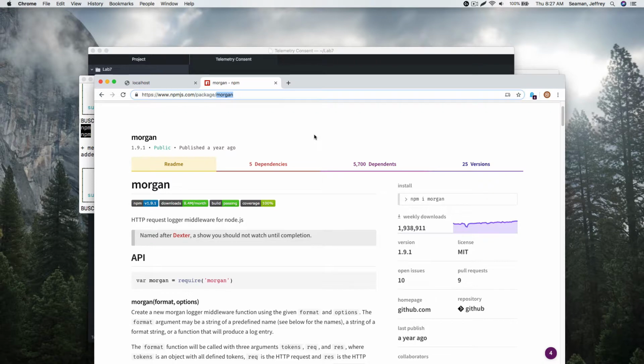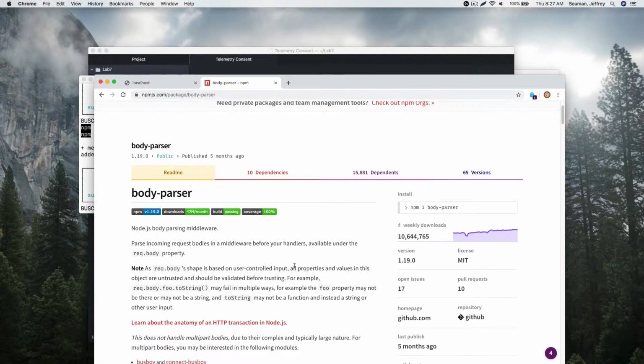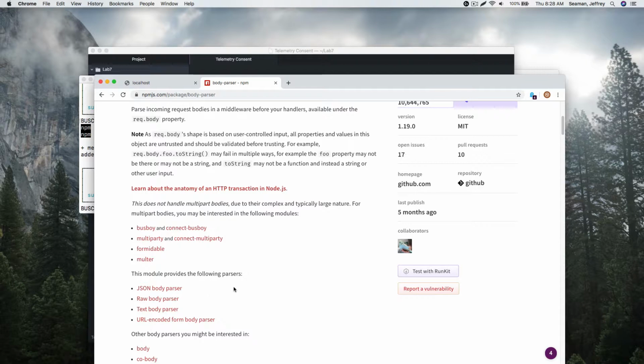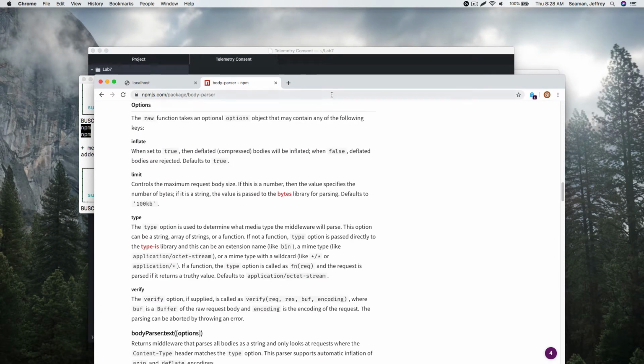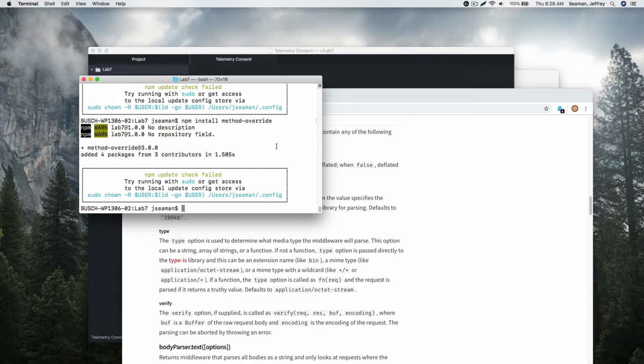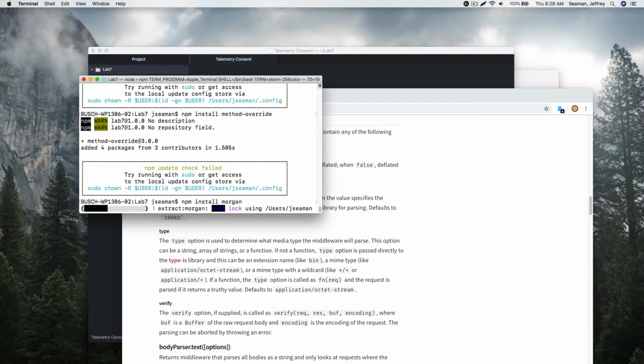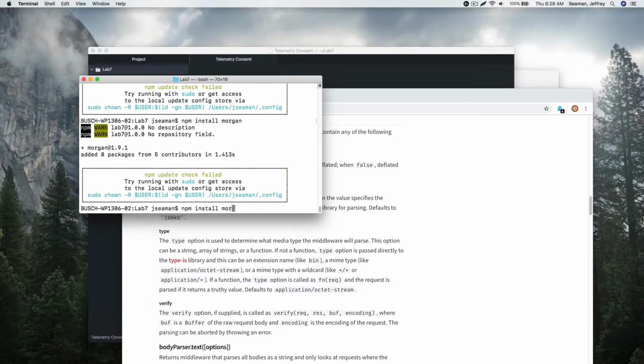Another one that we're going to use, I might as well pull it up, is called Body Parser. Maybe you've used some of these, I'm not sure. It's able to parse JSON data from the body of the application itself. There are some areas where we'll use this, and then we'll be using some AngularJS as well. I know it's not an AngularJS class, but Morgan will install that package, and one more package I can think of is the body parser. And that should be it for our files.